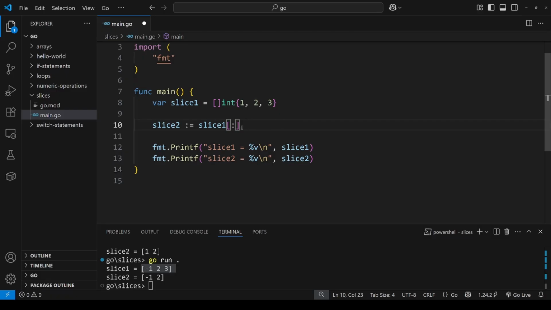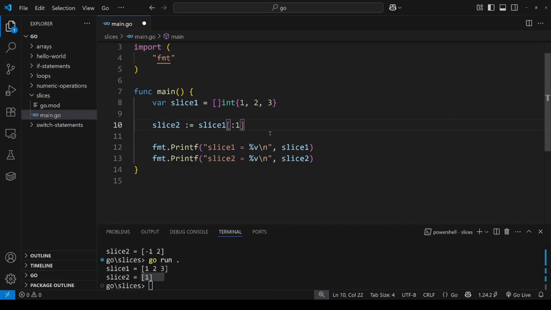So if I change this to just a colon and then 1. To the left of the colon, it's going to assume that you want the very beginning of the slice, and you'll go all the way up to, but not including, the exclusive index that you have given. So let's save this and see what it prints out. We get 1, 2, 3, and then 1 because it had an implicit 0 right here, and then got to the first index, excluded it, and then ended the copy.